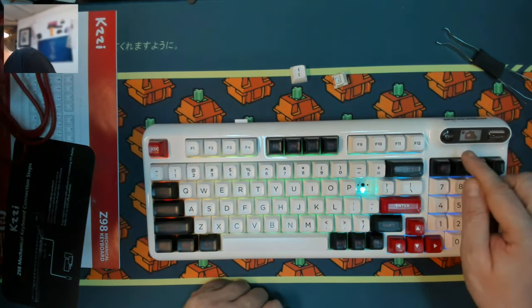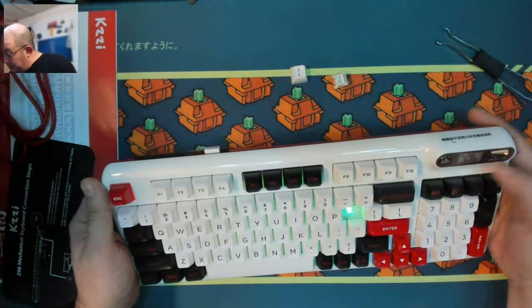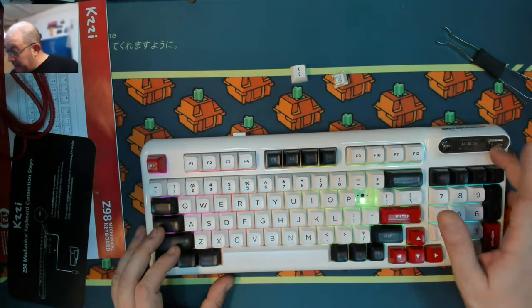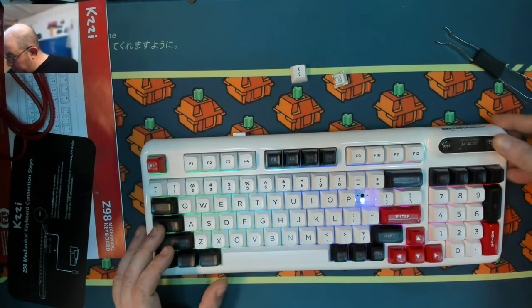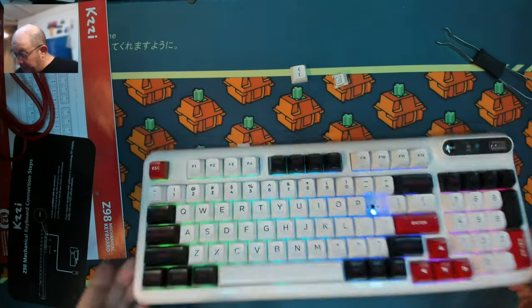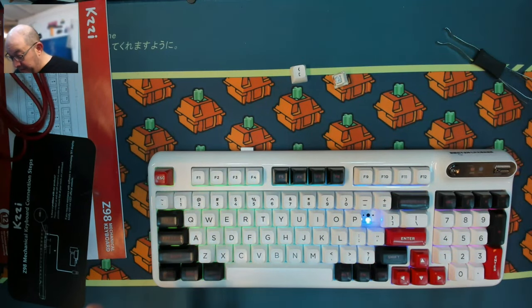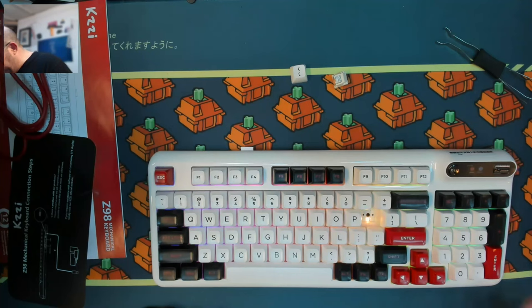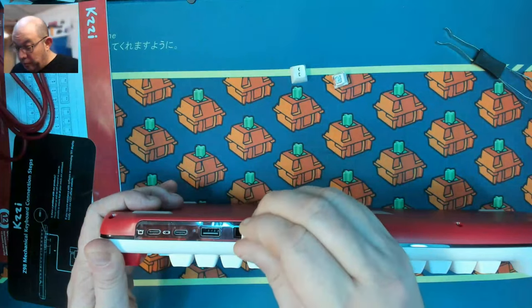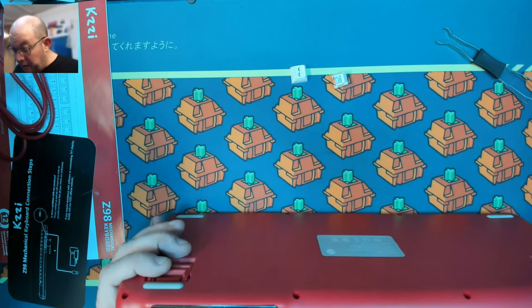All right, I'm gonna have to go through this to get used to it. I don't know where that or how I got to that home menu. There we go. I'm gonna have to get used to how this works, but so far I like it, and I like that it has the volume control, though it doesn't have a press for mute. Though we also have volume control here as well as mute there, but I'm big on having the volume knob so that I can press mute real quickly if I've got some music blaring while I'm programming. So, but like I said, on the back we have the 2.4. We have a USB-A port as well as an extra USB-C port. So there's basically a hub built in.